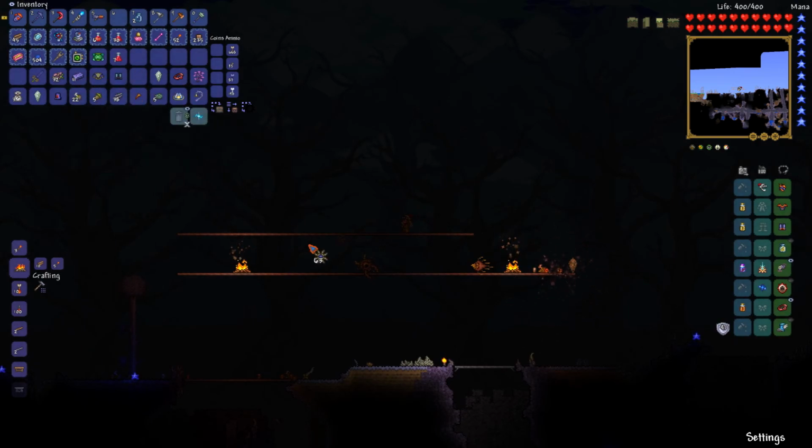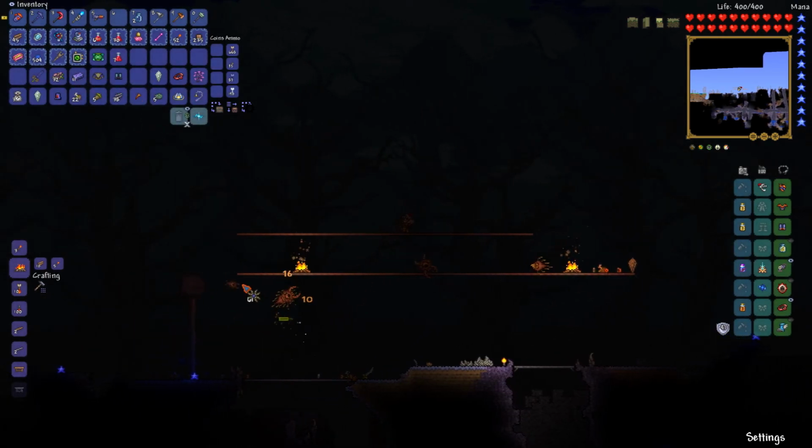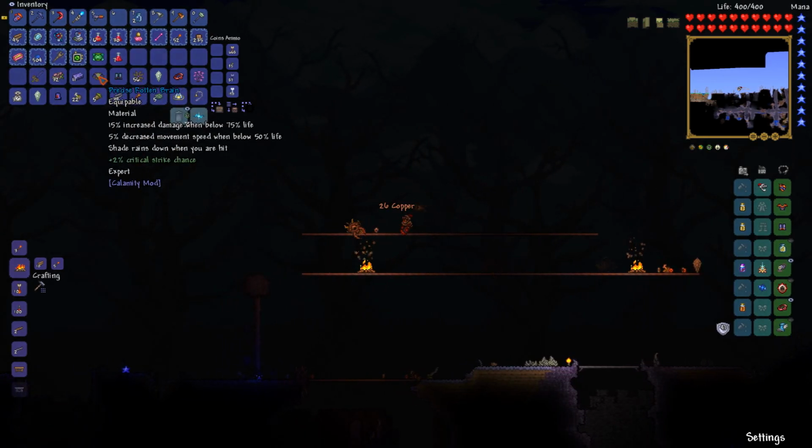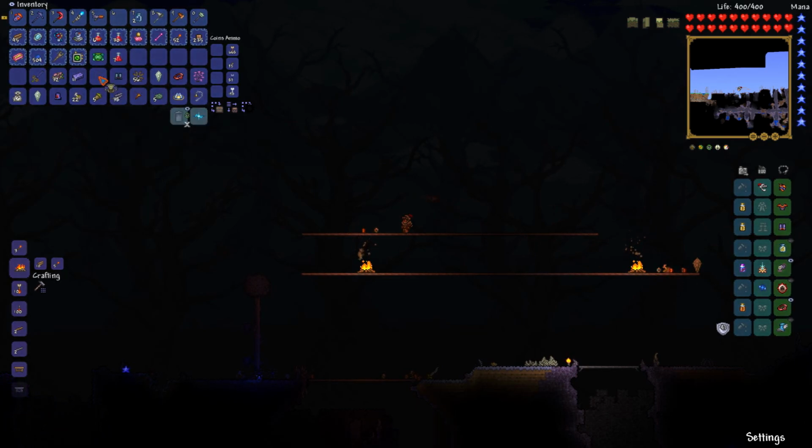That's right. And we got rot balls. Ew. They're gross. And a Precise Rotten Brain. Increase damage when below 75% life. That's pretty good. 5% decrease movement speed when below 50%. Ooh. And Shade rains down when you hit. That's not a bad, oh, sorry for the burps. That's not a bad accessory, actually. Some true shadow scales. Awesome.